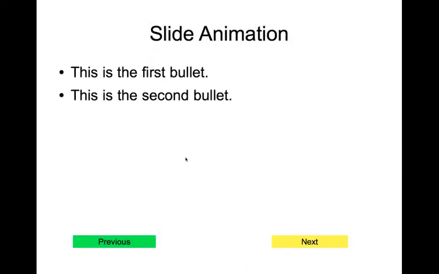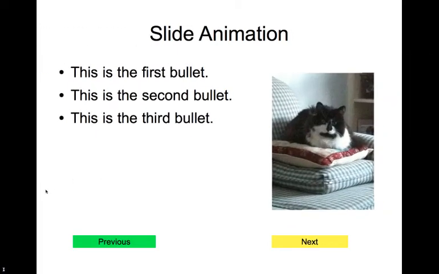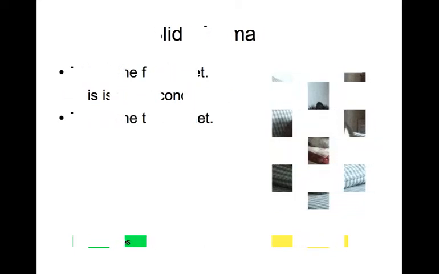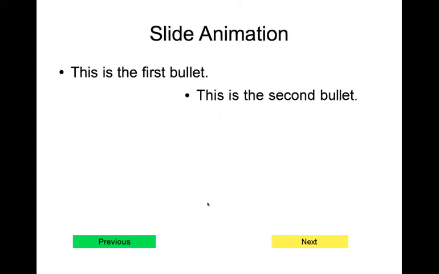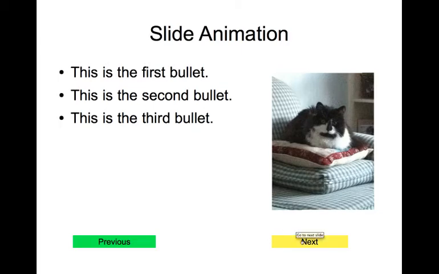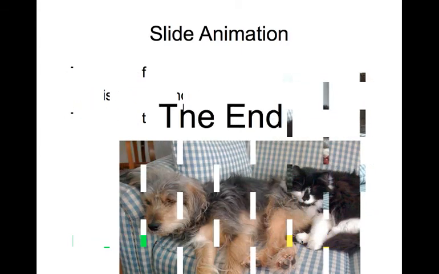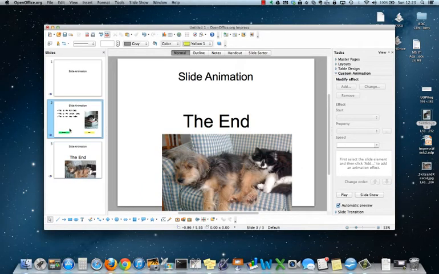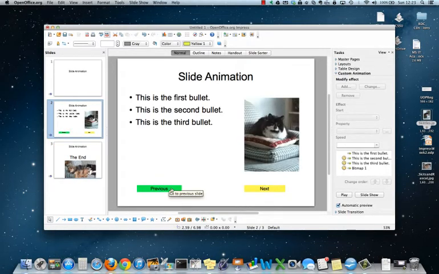you can see as soon as we mouse over the previous button, it turns into a finger indicating there's an action associated with that button, and the same with next. So we'll go previous, and you can see it brings us back to the first slide. And if we move forward from the first slide to the second and we click next, it brings us to the last slide. So that's kind of useful. Two buttons that can help to advance and go back in the presentation from slide to slide.